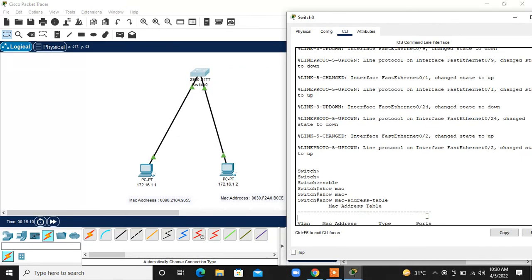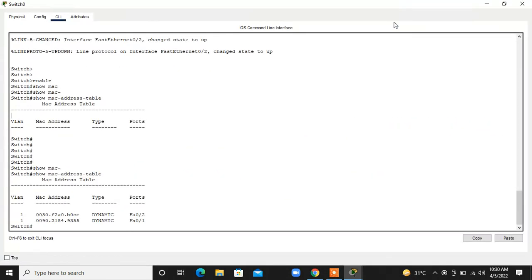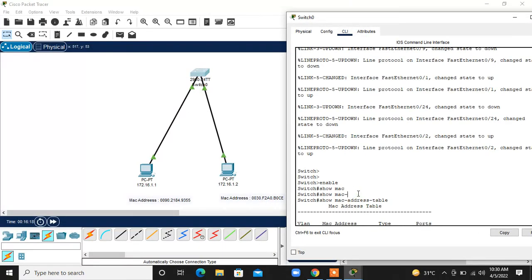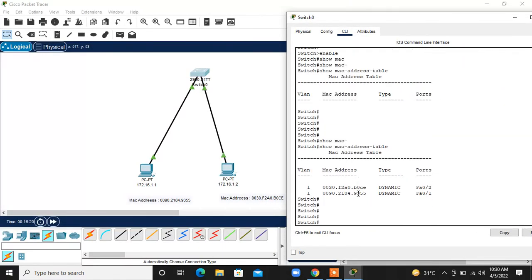One second guys, let me just put it a little bit upward. So as you can see, 0030F2A0B0CE, this is the first entry and this is the second entry we have. So this is how we get the MAC addresses at the switch level, right?